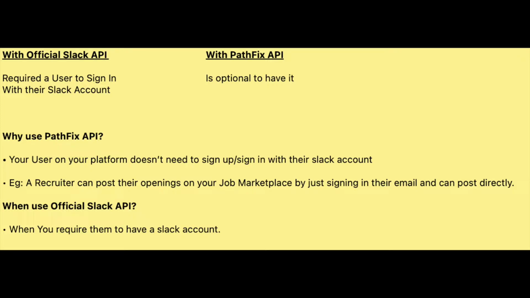And let's get into the tutorial video. I'll showcase to you one by one, from the Slack API, creating your own API for your Slack workspace, and then also integrating it on your app. All right, let's dive into that.